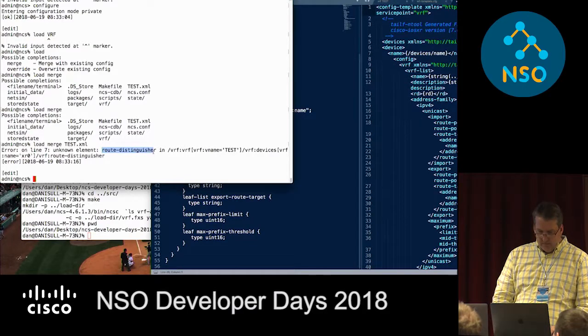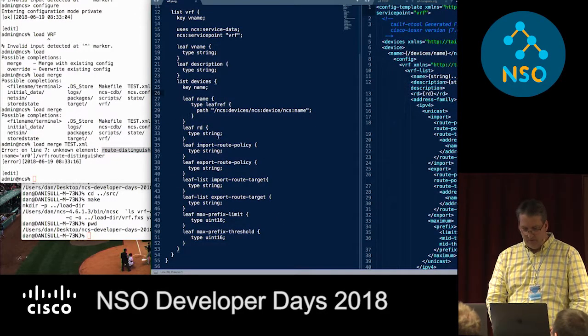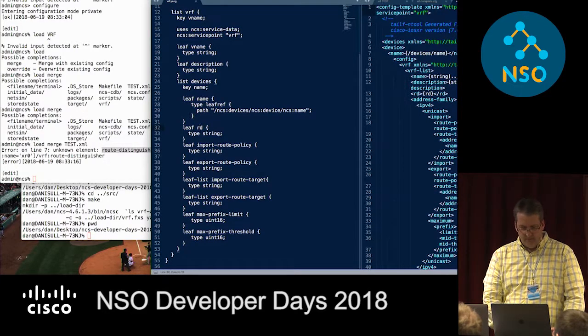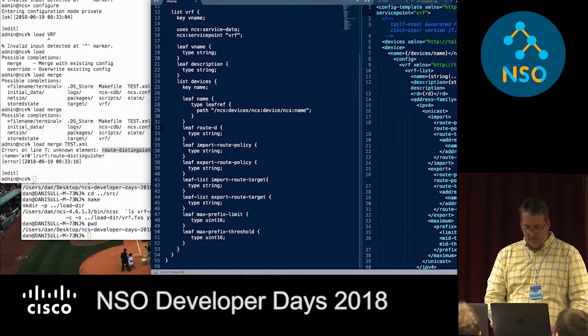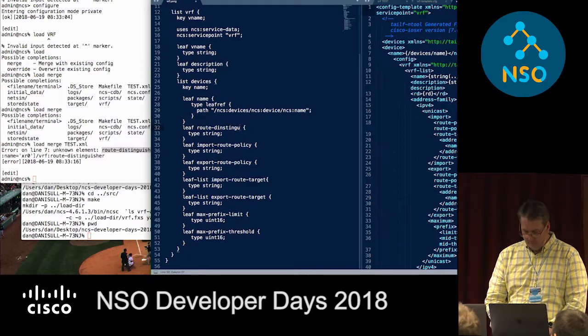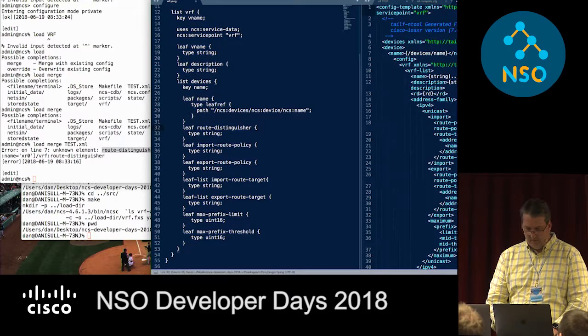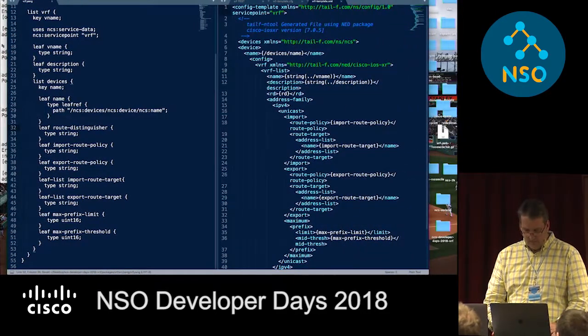Okay, so in my model, I had route distinguisher instead of RD. I spelled it wrong. Okay.